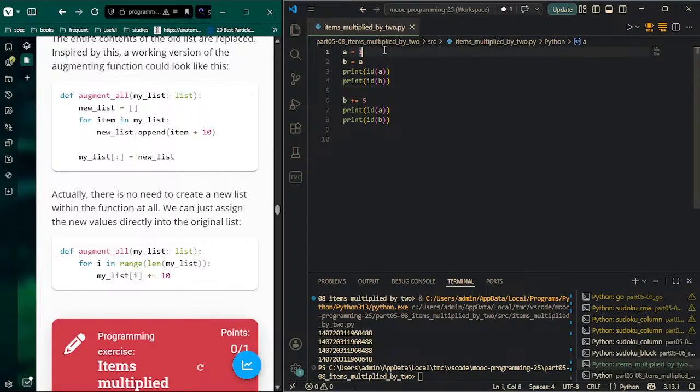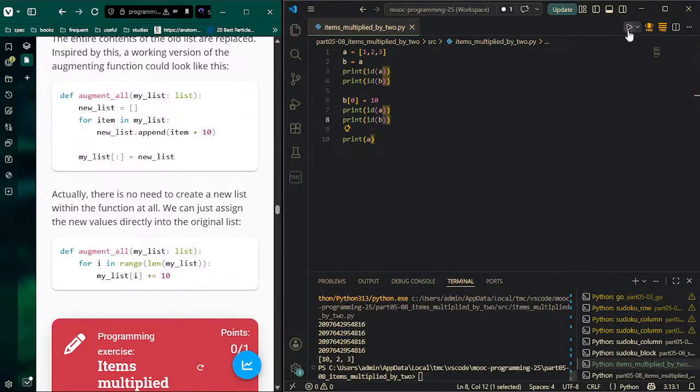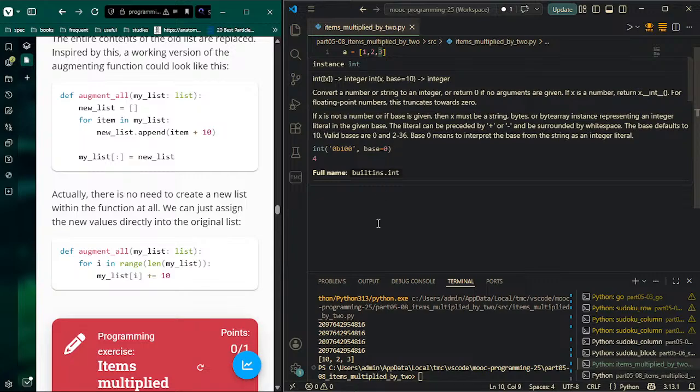However, if we use a data type which was mutable, because integers are immutable. So if I said 1, 2, 3, okay, and then I decided, hey, let's change the value of the first value 1, and let's make that equals to 10, right? So now we'll notice what happens. All of them stay the exact same, which means that if we print out A, even though we just changed B, we'll notice that A's value has now become 10, 2, 3. So we've changed A's value by changing B.